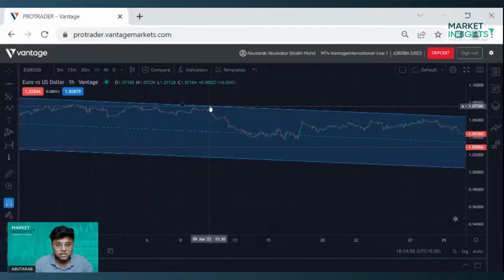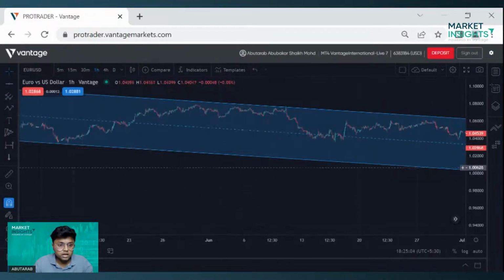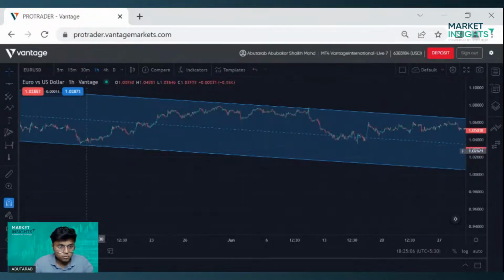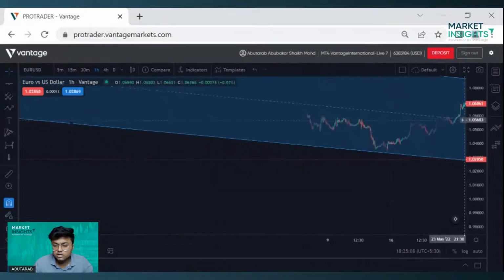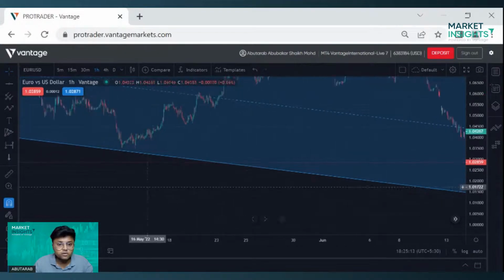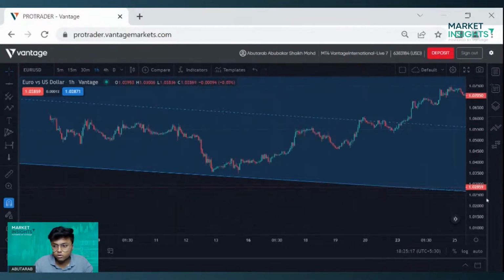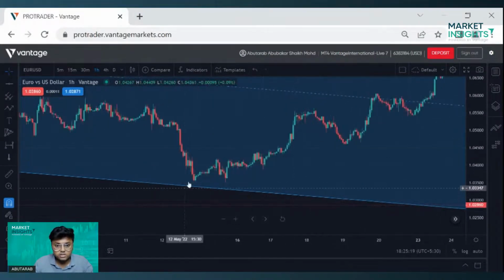Look at this. It has taken a hit at the trend line. It could not break the trend line. It cannot break out. Okay. Here it has taken a support. Look how precisely it is working. It is absolutely essential to learn this. Otherwise, you will be hitting everything in the dark. Okay. You're playing with your money if you're not knowing this. Okay. So this is absolutely essential.